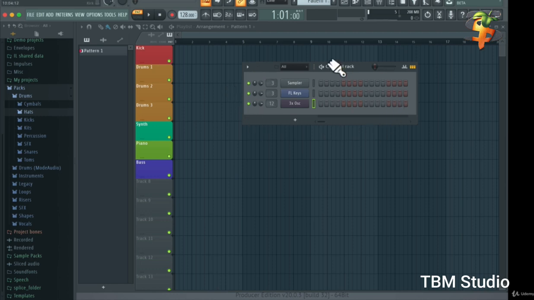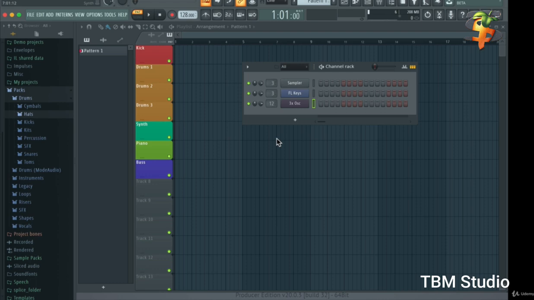You can either program it through the channel rack, so you can lay out each and every individual sample here in a channel rack, and then you can go with the step sequencer here to get the programming in time. And you can also choose the piano roll here instead of the step sequencer if you want to get, let's say, one note in one side or the other side, for instance.